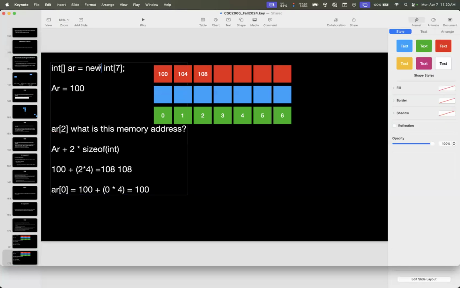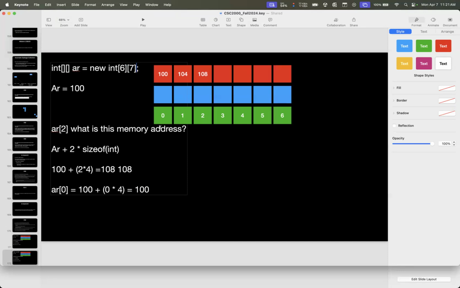So if I say something like, I'm on the second one, this would be int array, AR is equal to a new, what do we say? 6 rows by 7 columns. Like that. So now we're representing that.